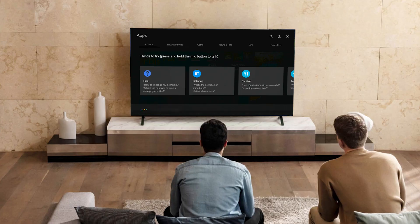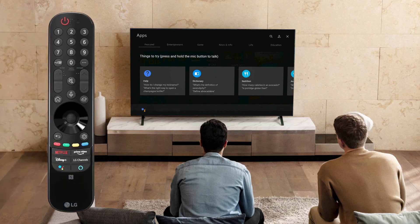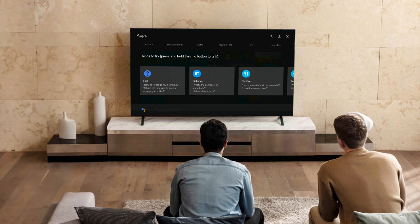There are two ways to connect your LG Smart TV with Google. The first is with the built-in Google Assistant and your Magic Motion remote. If you do not have a Magic Motion remote, then a second way called Works with Google Home would be for you. Now we'll go over the first.